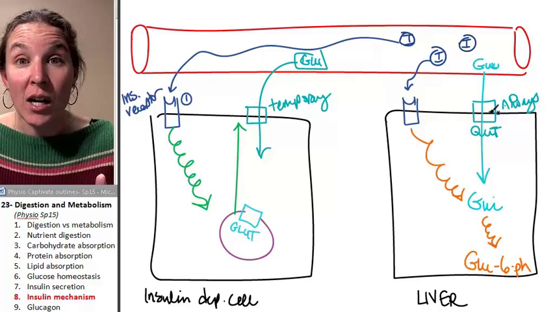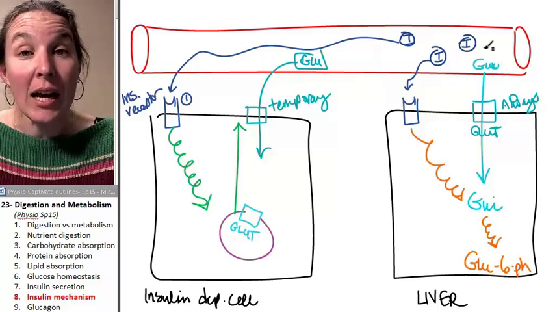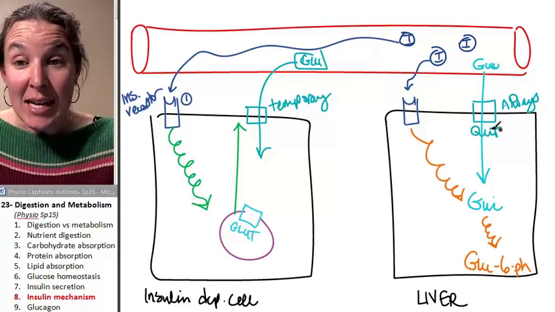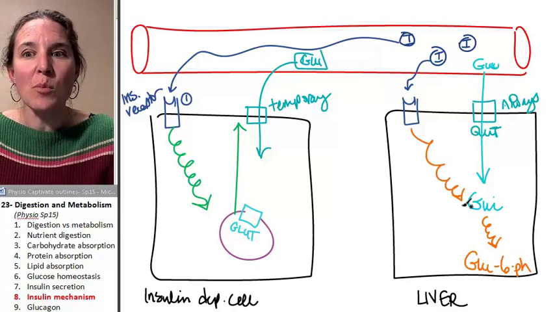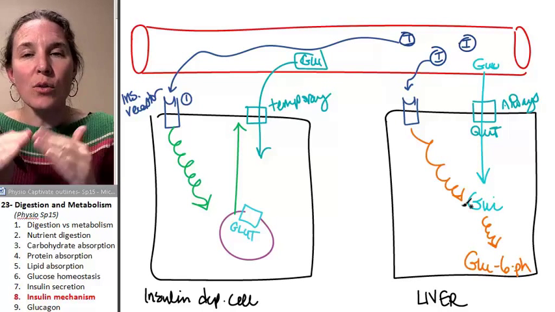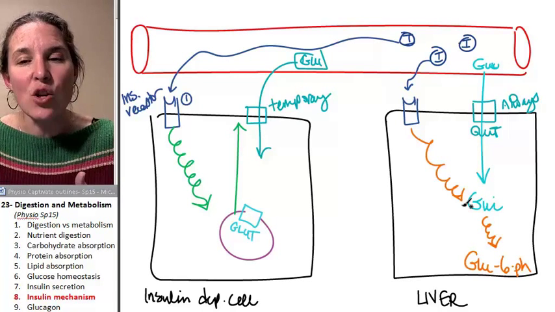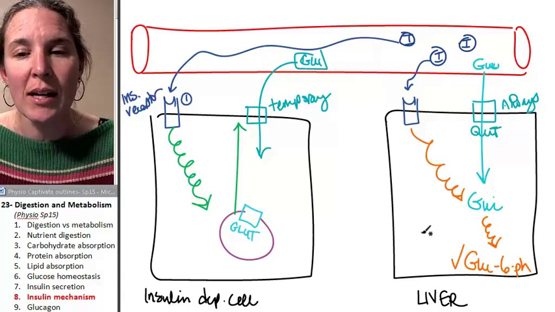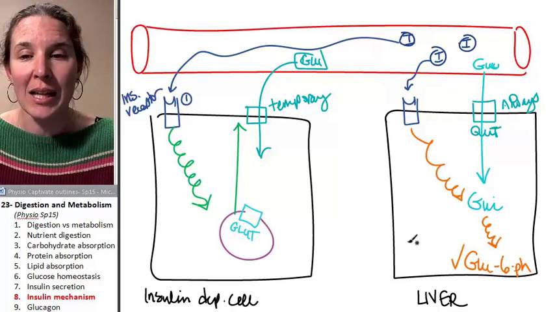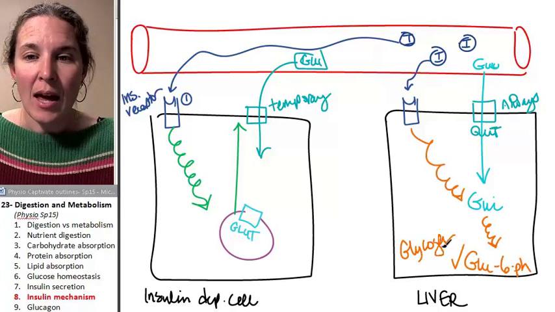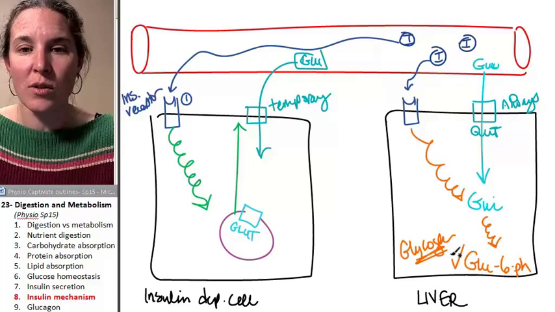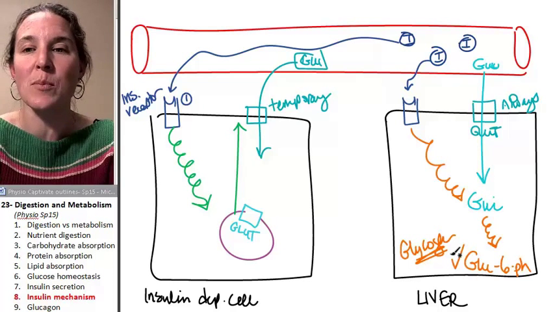No matter what is going on in the blood, you're going to have GLUT transporters in the liver cells that are available to absorb glucose no matter what. And we can continue to absorb it because we turn it into glucose 6-phosphate and we store it in the form of glycogen. And glycogen is where we can gather up as much glucose as we can and keep it for as long as possible.